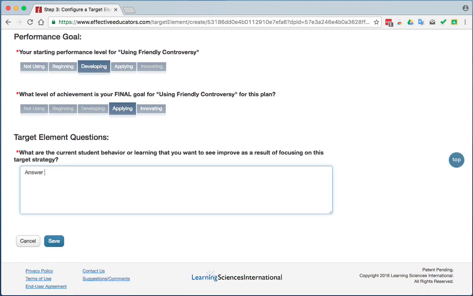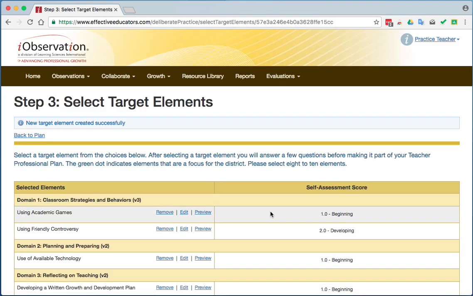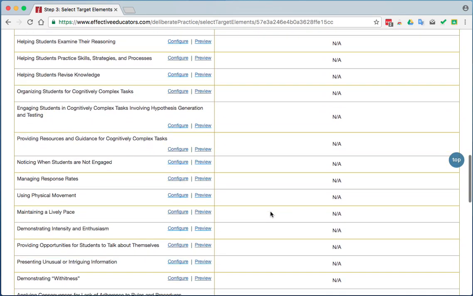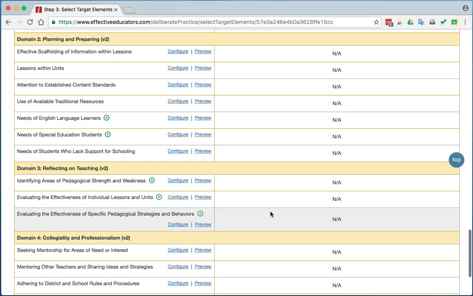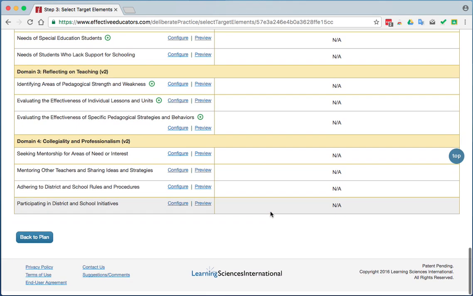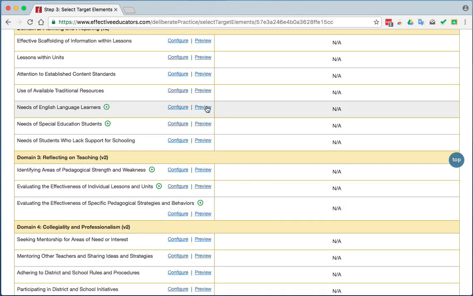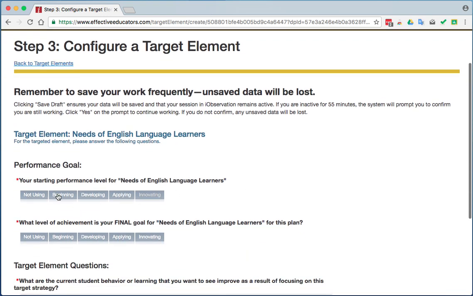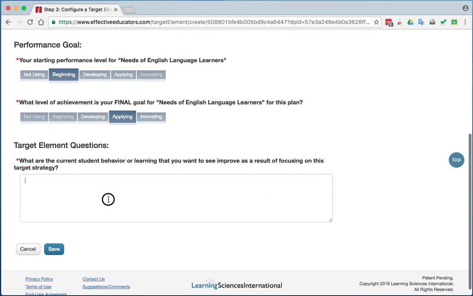Write down your answers. This is number 7. And again, you need to choose 8, so 3 of your own choice, and you can choose up to 5 of your own choice for a total of 10. So I need to choose 1 more, and again, I can come down here and I can go, let me see, one of these target areas might be good. I have some ELL learners in my class, and I want to be able to make sure that I look after the needs of them too. So you can do that, and maybe this would be your final one.